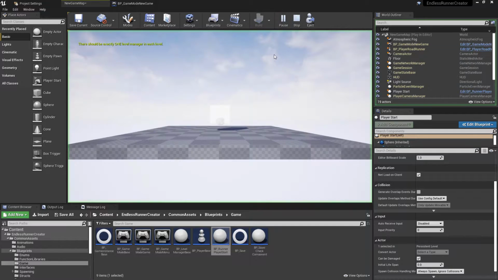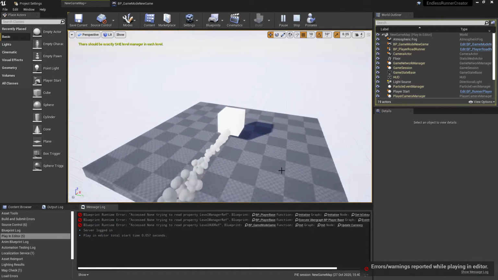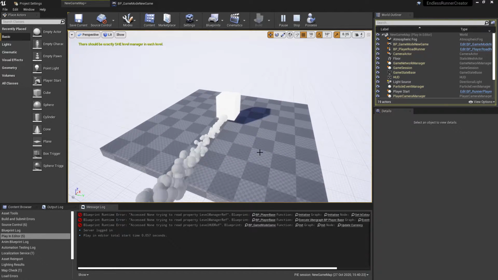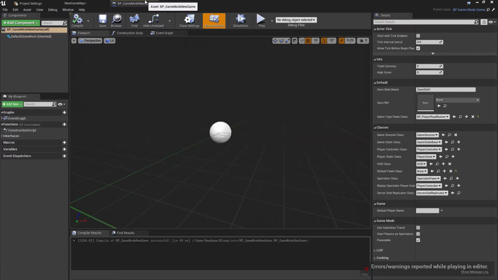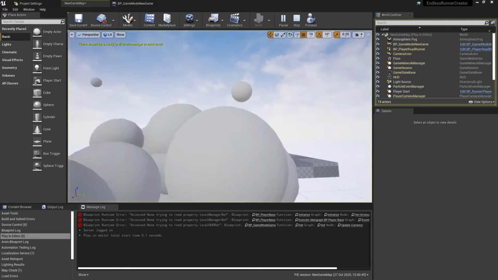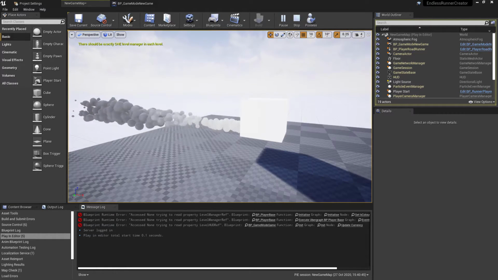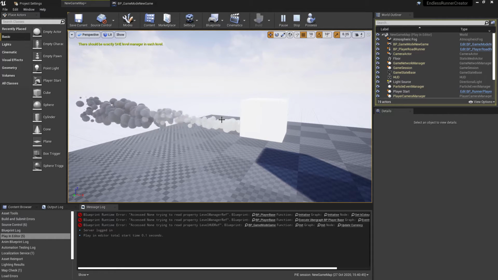So if we press play now, we should actually have our player coming in. It's a little bit hard to see here because we were just put straight into the smoke. We're not going to get control, there's going to be a few errors, and this is fine. There's still a few other classes that we need to set up and get ready before this is going to be playable. But this is just showing that the character spawning system is working, that game mode is being used, and just a quick example again. That is definitely the roadrunner particles and everything being spawned correctly, so we've got the correct character coming in now as well.